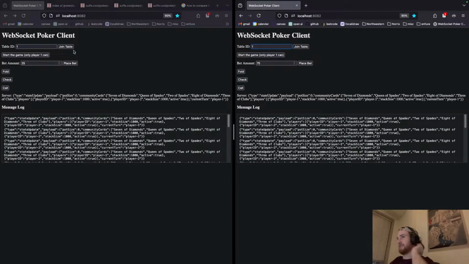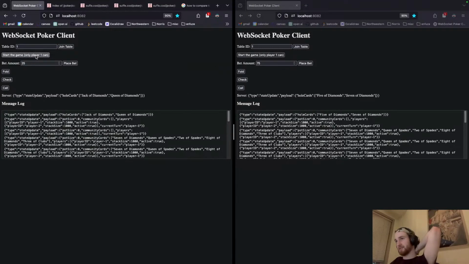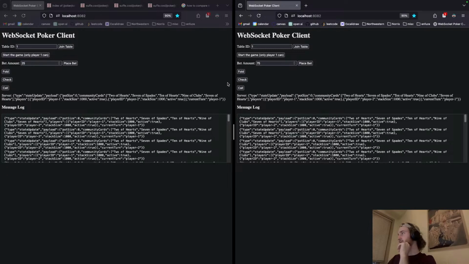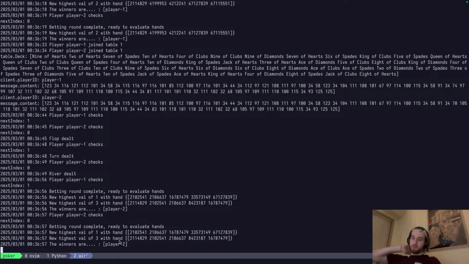It's not a fault of the program. It's just how this is going. So Jack Queen versus 5-7. So 7 pairs. So player 2 should have won. Okay, so player 2 can.